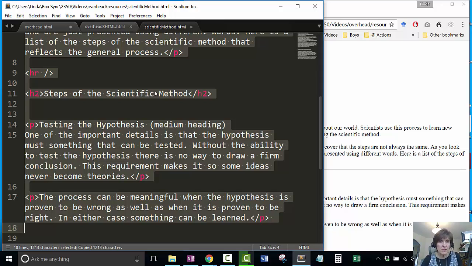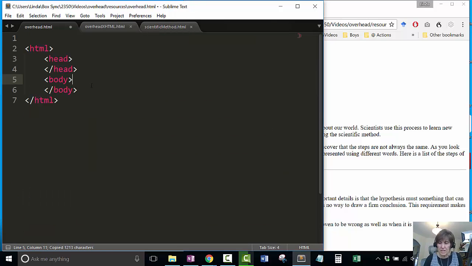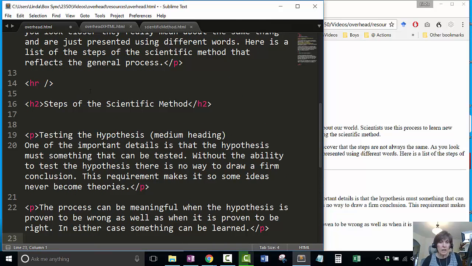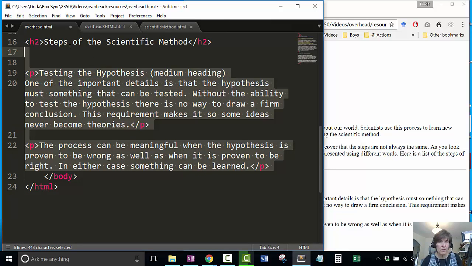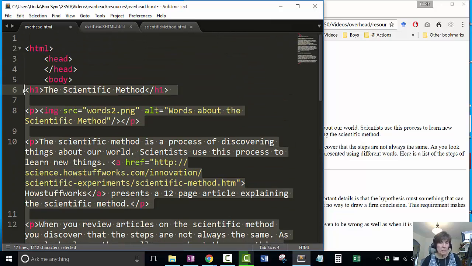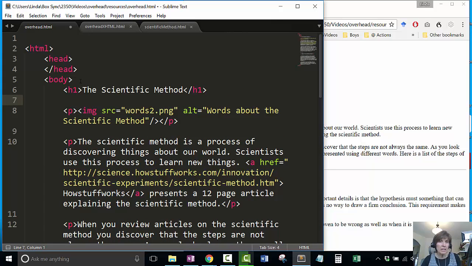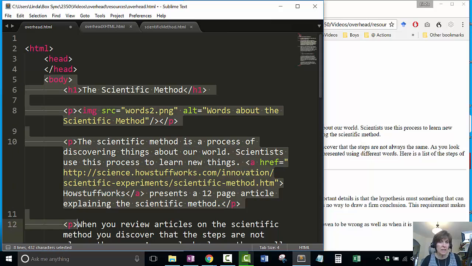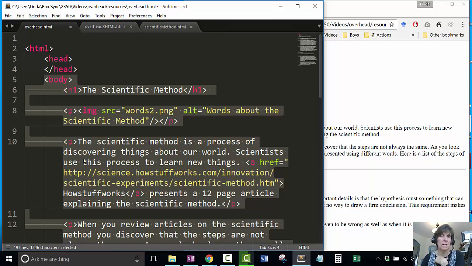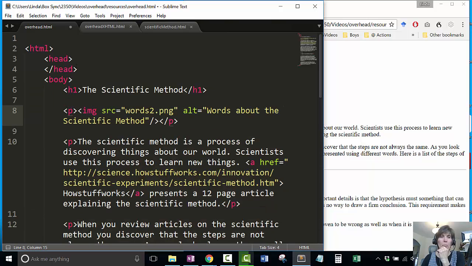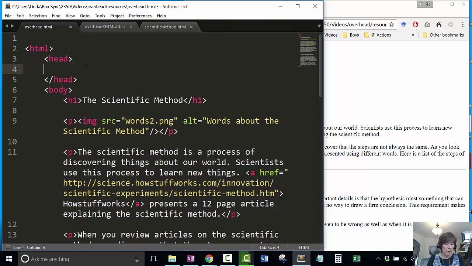So all of this, I'm going to copy, all of this goes inside these body tags. So it's going to go right inside here. And I use indentation to show the level here. So I'm going to take this whole section, highlight it, and tab it in twice. So now I can see that there it is inside that body tag. All of it. So no matter how big your content is, the whole section of content goes inside the body tag. Now inside the head goes things that are about the web page.